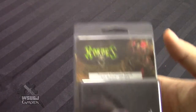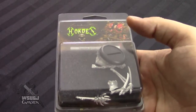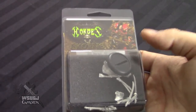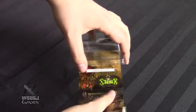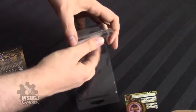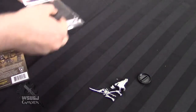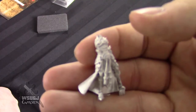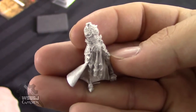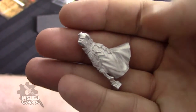And then finally we have our Warlock Supreme Arch Domina Makeda, which is not only the most important model in our army, but also the most important person in Skorne right now. Watch as I throw her off the table. Oh, the card actually got stuck in there. Didn't expect that. Whee! Cascade of metal parts. I don't know how much detail we're really picking up here, but she's got an incredible amount of detail on these little bits.